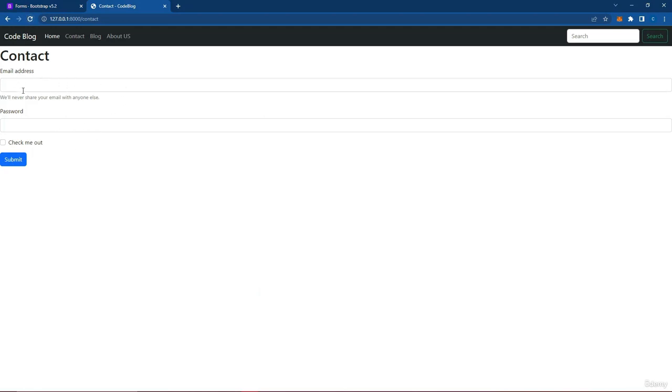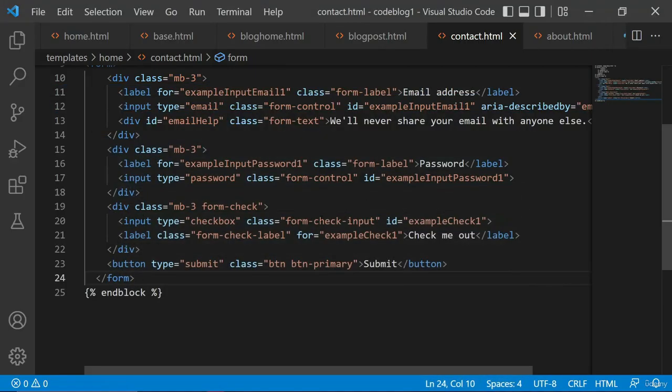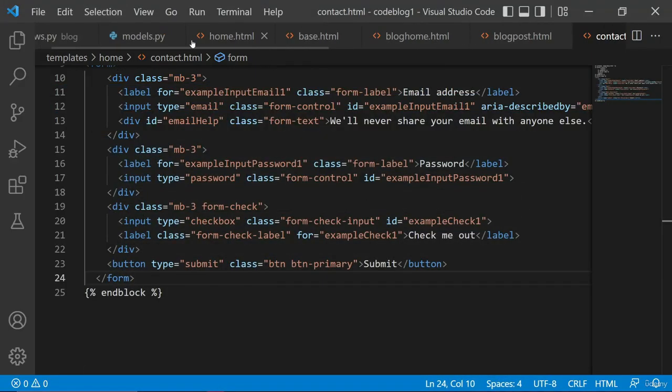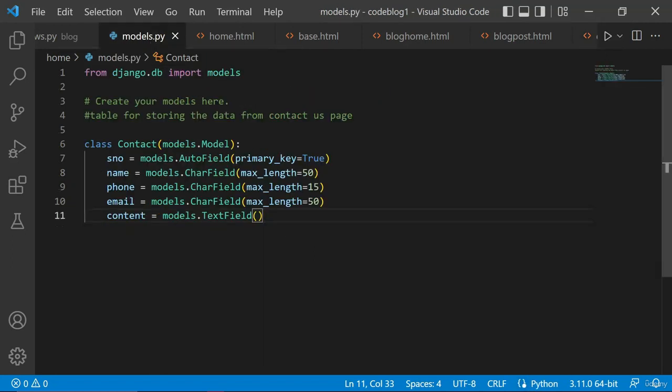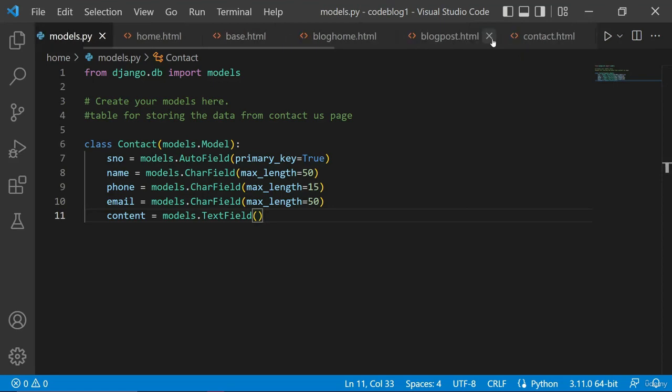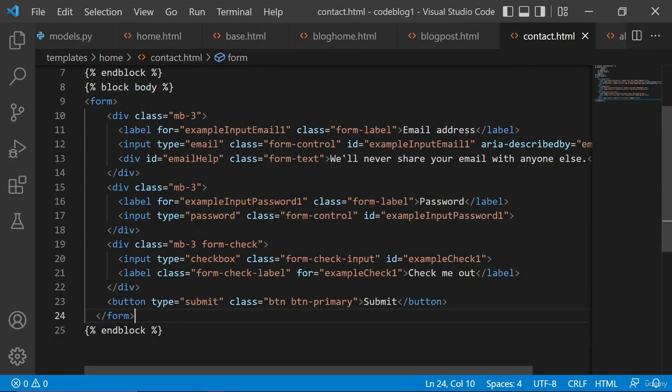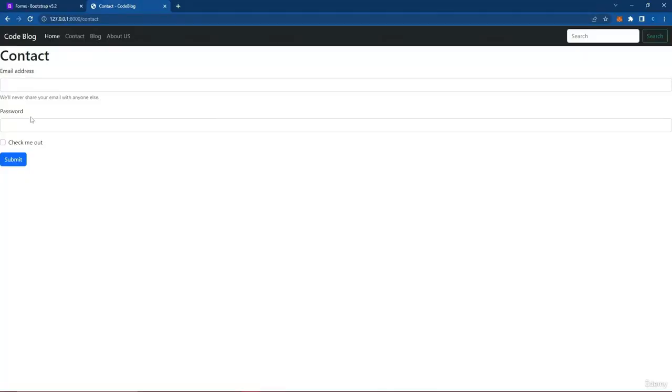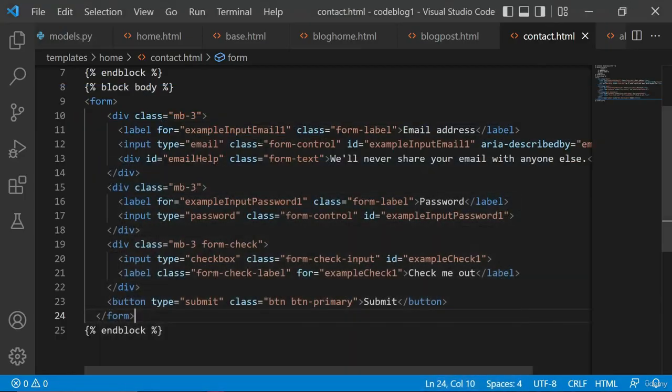We have added this particular form, so we will just try to modify it now because we want to add all these fields in it. So let me show you what are the fields we need to add: the name, phone number, email address, and the content field. We just need to add that in our form. So we just need to make some changes, and you can see that the form is not looking good at all over here. So we are going to be adding it inside a container.